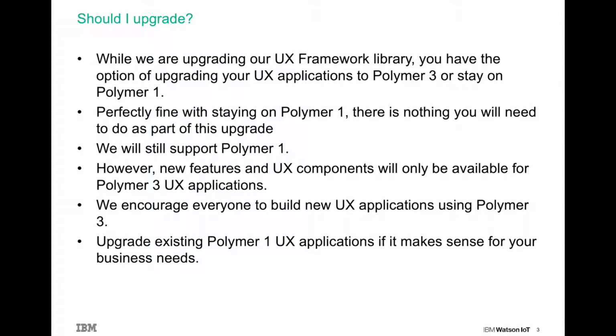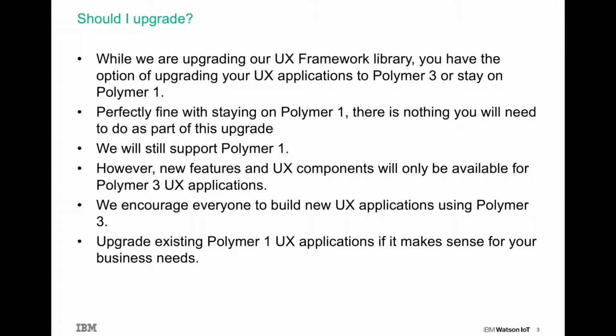While we are upgrading our UX framework library, the underlying Polymer library, and everything else that goes with it, you do have the option of upgrading your UX applications to Polymer 3 or staying on Polymer 1. And it is perfectly fine if you want to stay on Polymer 1. If you do, there is absolutely nothing you would need to do if you take this fix pack, this upgrade. Your Polymer 1 application will still run.